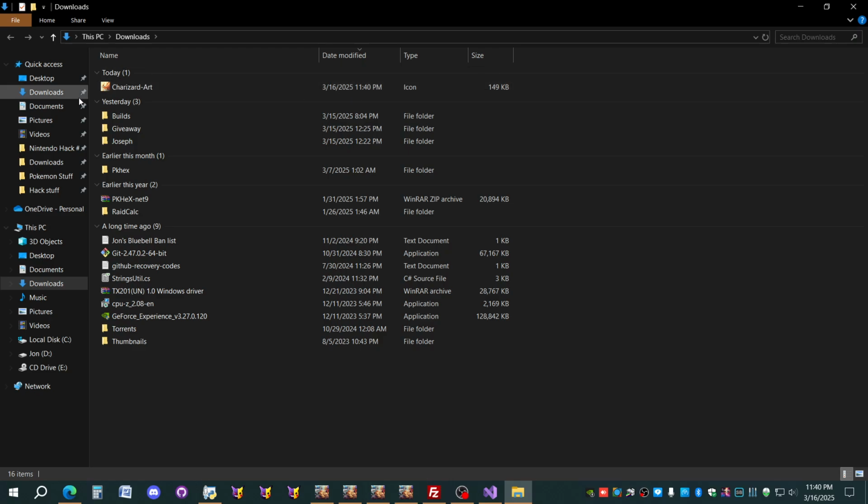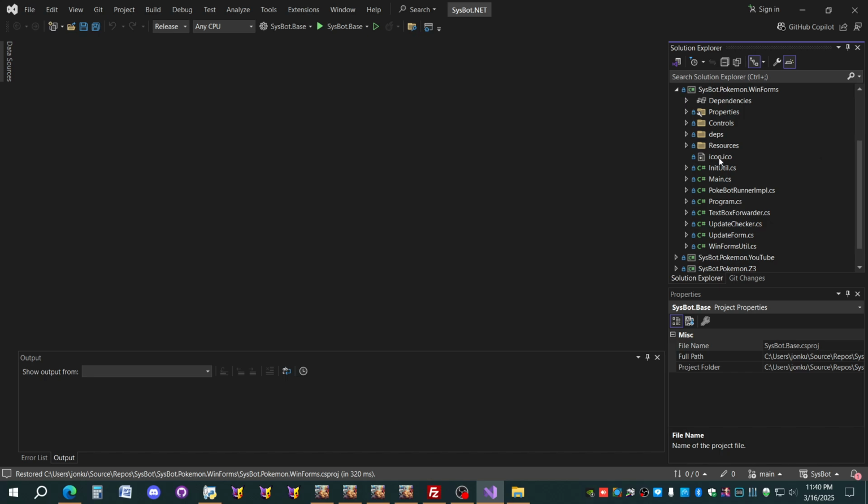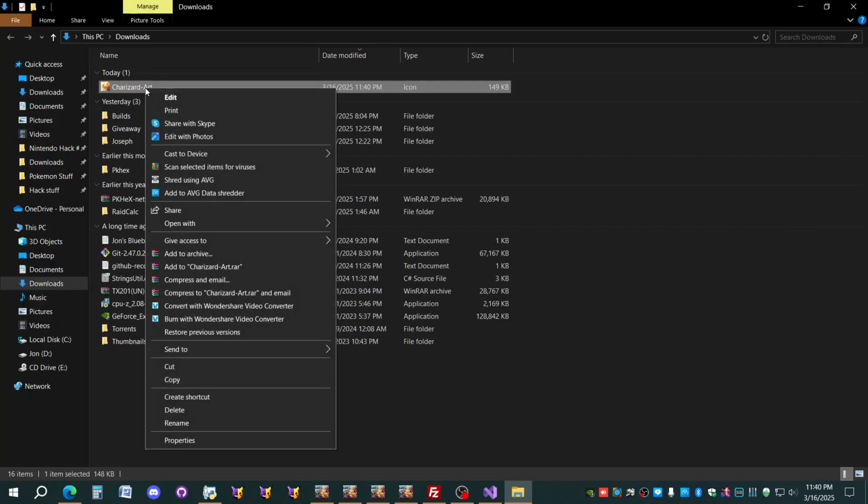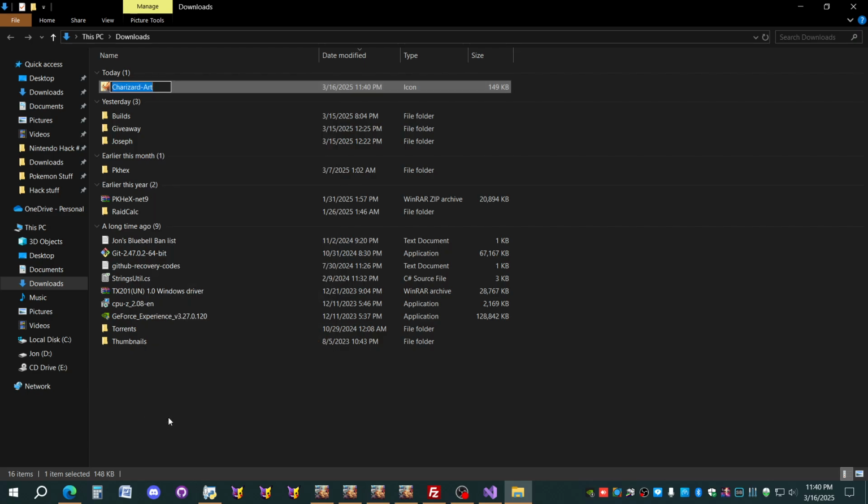Okay, see how it says Charizard art, right? Okay, well, right here, it has it named as icon. So you need to rename it as icon.